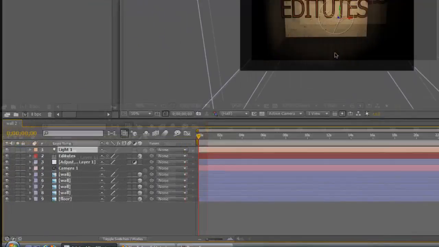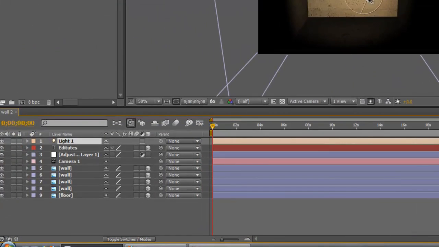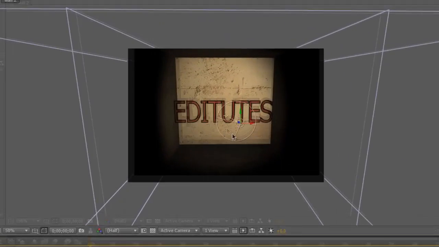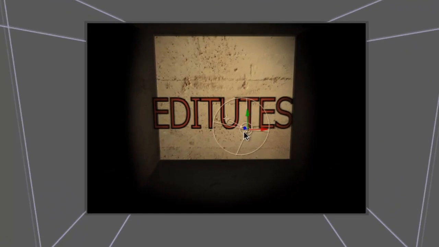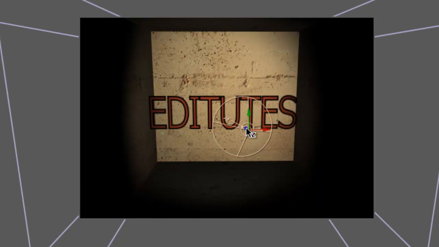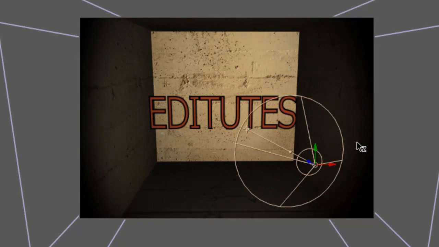And click OK. Now as you can see, this light is in our composition now, down here, but it's also way too far into the 3D room and nothing is lit up except the back room and a part of the text. So the first thing we want to do is make sure we're on our selection tool. We're going to put the mouse over the blue bit till it says Z again. We're going to left click, hold down and move your mouse left or right till it pulls back.